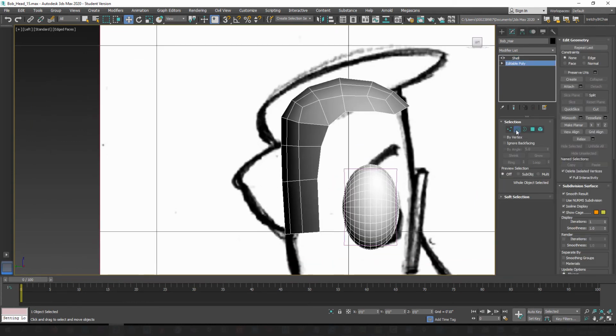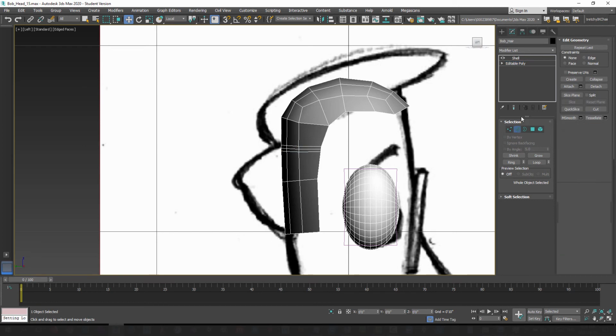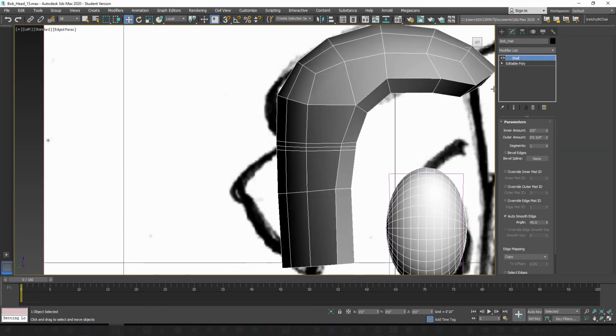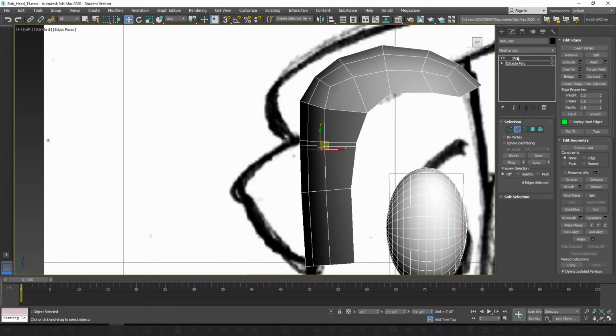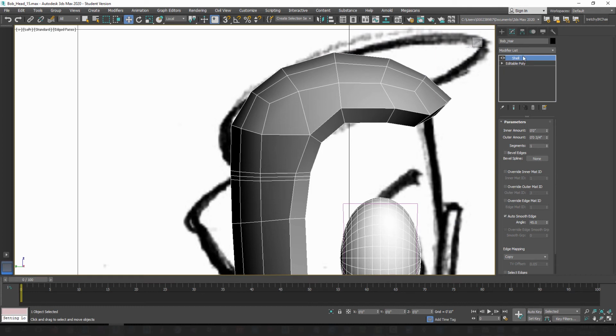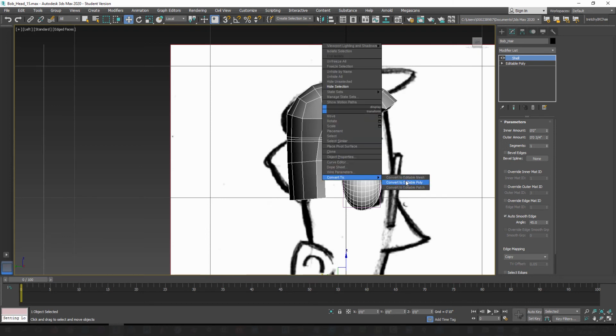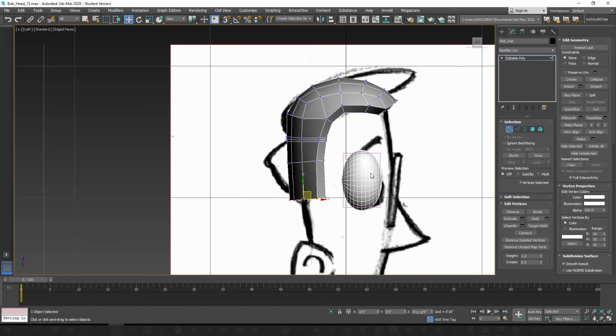But again, if I go back to edit poly, maybe I'll throw another edge through here. Just keep this one kind of tight up here. And in fact, I'll put another one underneath there. And then if I go to the shell modifier, I can start pushing and pulling those edges in and out. So you can kind of block things in like that. If you want, you can add an edit poly modifier on top of shell so you don't lose everything in the stack. But once I quickly rough things in, I'll just convert this to editable poly, and then I'll just start moving things around from there.